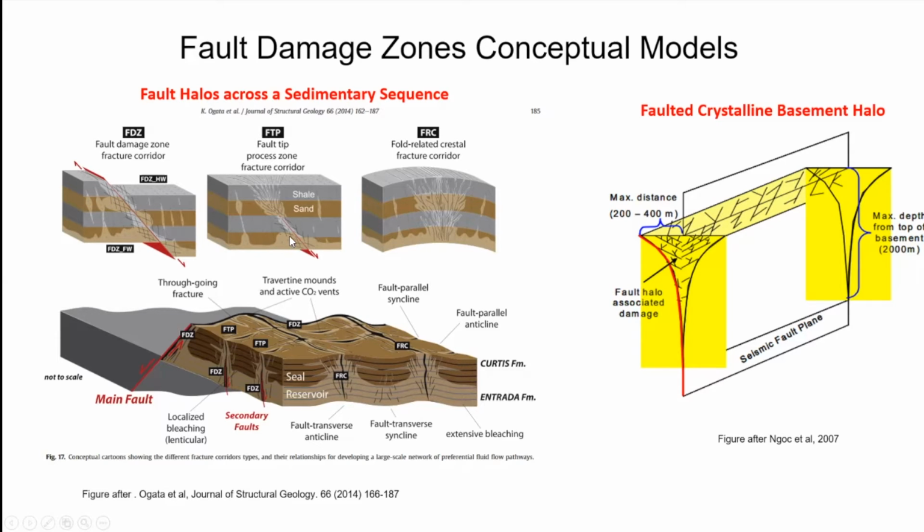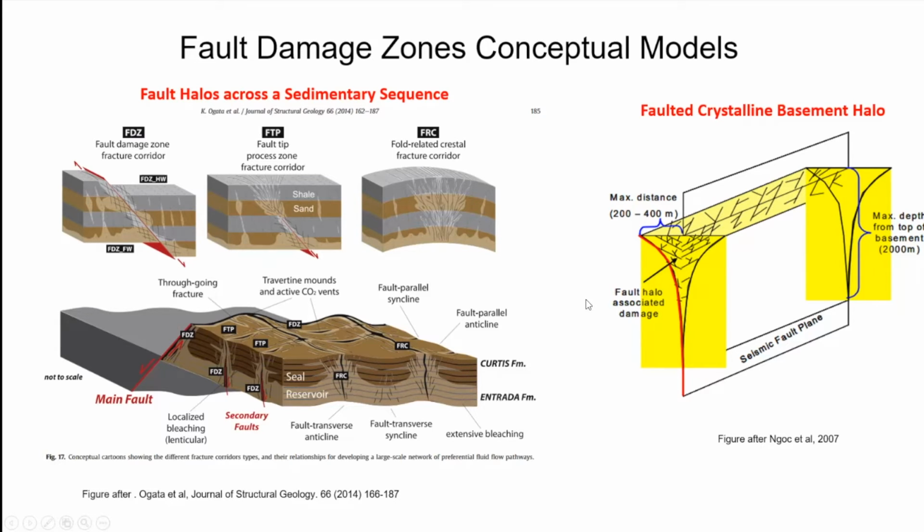But it's also, they propose that not only there is a fault halo associated to the fault plane, but also to the fault tip. And it's very interesting. We will get back to this example and how that is actually supported by data. And also the development of fracture corridors associated more to what is expected with curvature on top of the anticlines. So that is if we were to look at a sedimentary sequence.